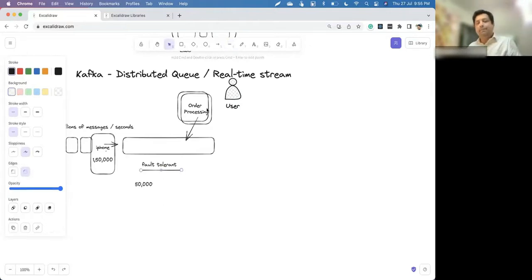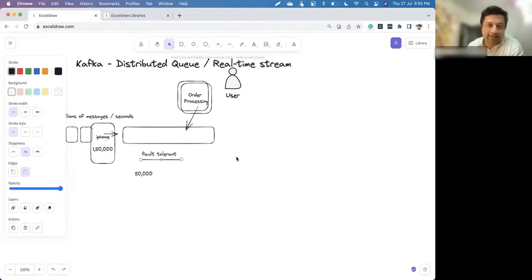So if one fault happens, no problem, the application is reliable, some other application will process it, and some intermediate fault will not impact the processing of the messages, right? So this is also highly scalable, and it is also fault tolerant. Fault tolerant also means that if some component in the system is breaking, maybe one component was breaking, but other processing will keep happening, right?